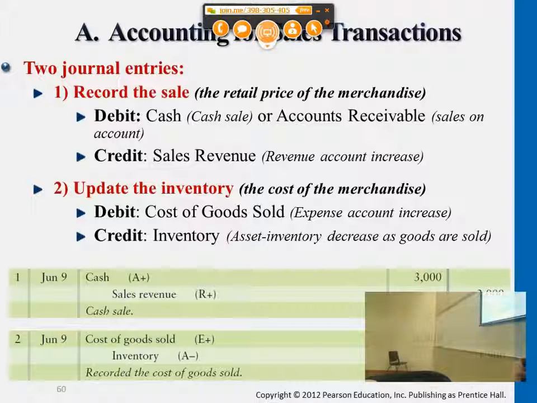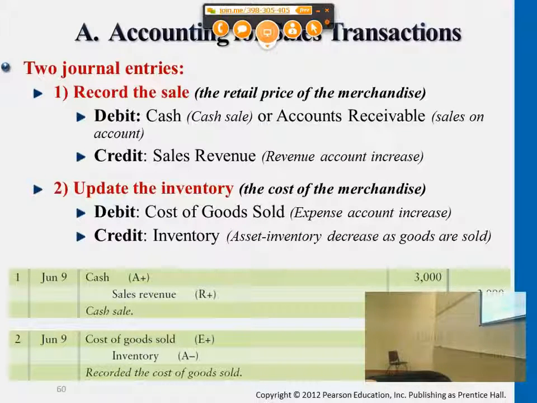So again, on Monday I covered that there are two types of inventory systems, and we're focusing on the perpetual inventory system, remember? If we link this to, let's say, a grocery store, the customer comes, they have 10 items in their cart. The cashier rings each and every item with a barcode, and the inventory account and cost of goods sold will be immediately affected.